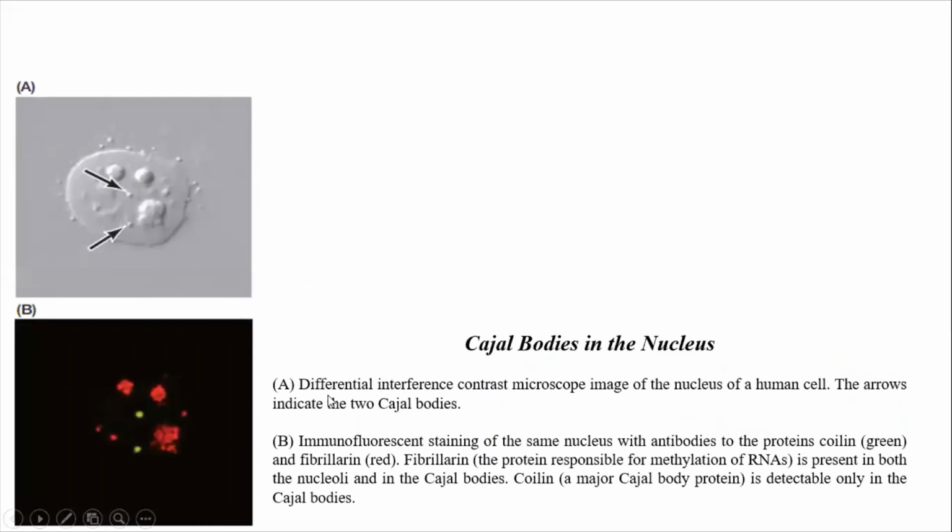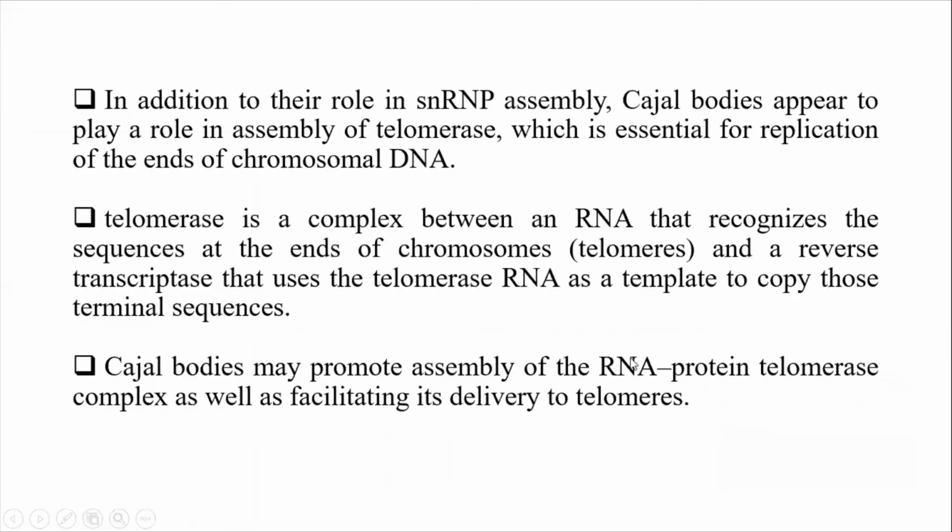This is how it looks. Again, you just tag the protein which is specific to the Cajal bodies. For example, here it is fibrillarin. So here they have tagged with the antibodies specific to fibrillarin, so you get that fluorescence. ठीक है. So by looking at the image, you won't understand कि क्या है क्या नहीं चल रहा है. But that's okay. And आज तक एग्जाम में भी नहीं आया है. So if you want, you can skip this part, but this is for your information.